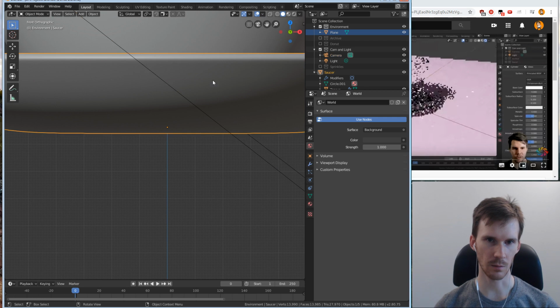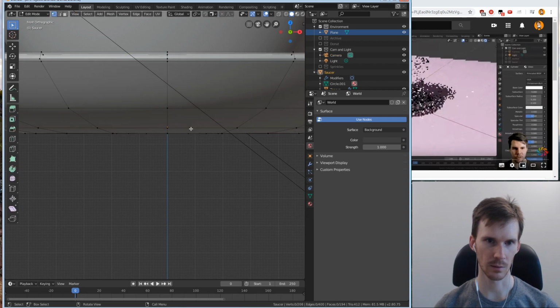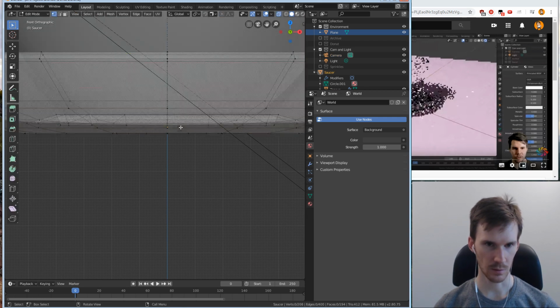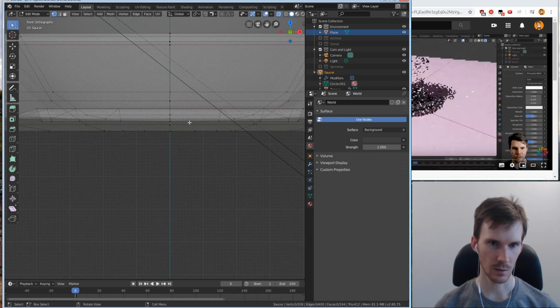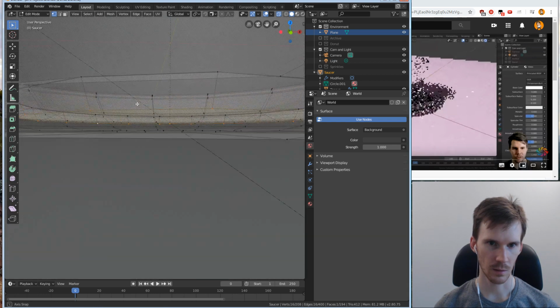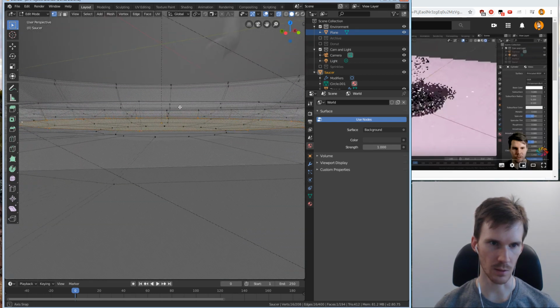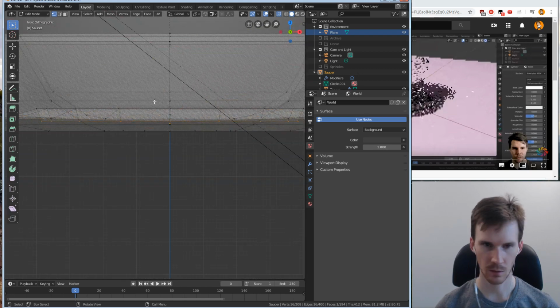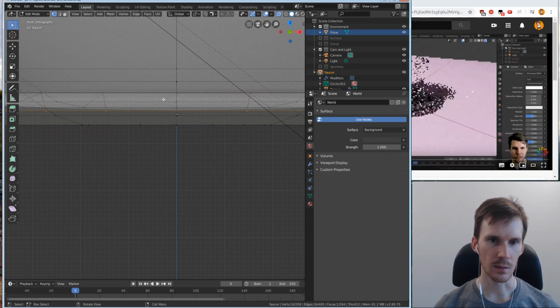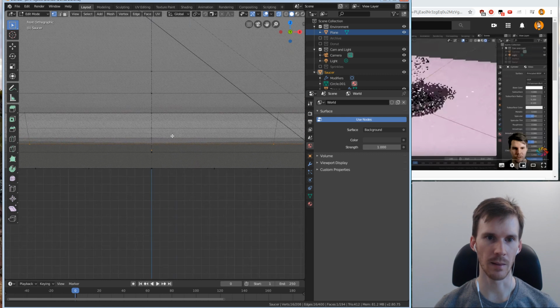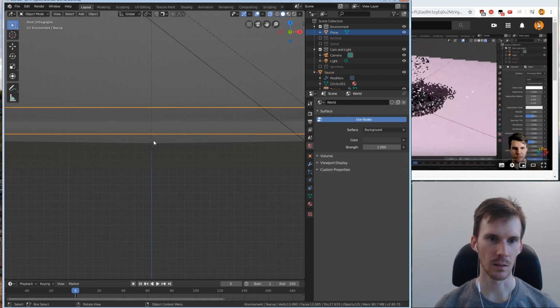I think we're probably fine. Let's X-ray mode that. So you can see the loop that forms the inside base of the thing. And so it's about there, and the cup is up there.